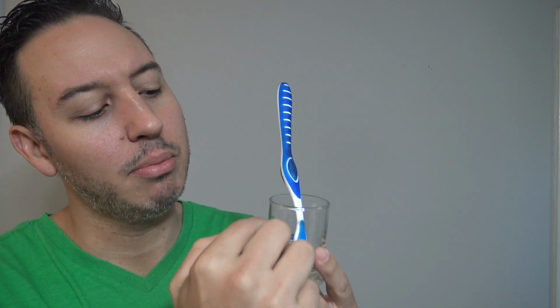like Listerine or something. So get you a little container, take your toothbrush, stick it in the container, and what you're going to do is fill up right above the bristles. You just need to go right above the bristles. You're going to fill it up with that antiseptic mouthwash, and you're going to let it soak for 5 to 10 minutes, and it will kill all the germs and bacteria.